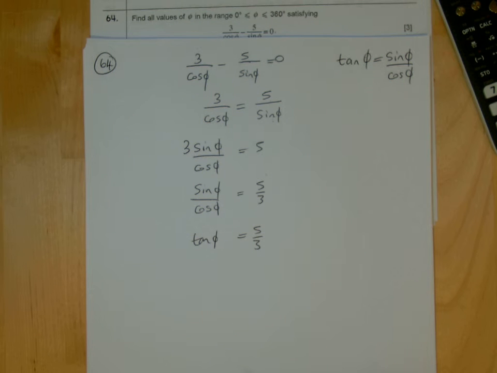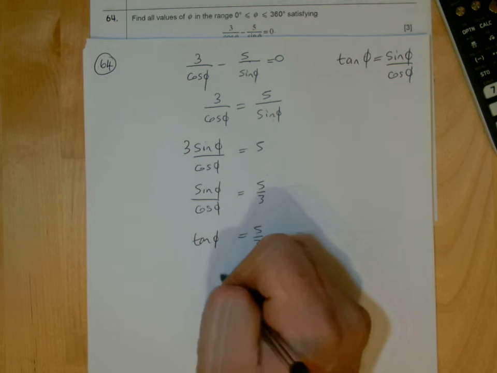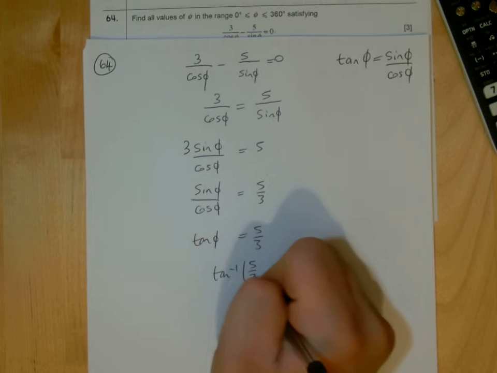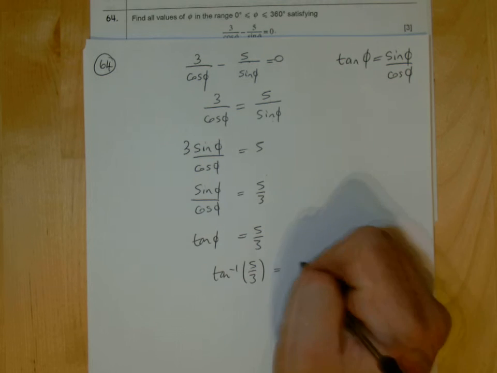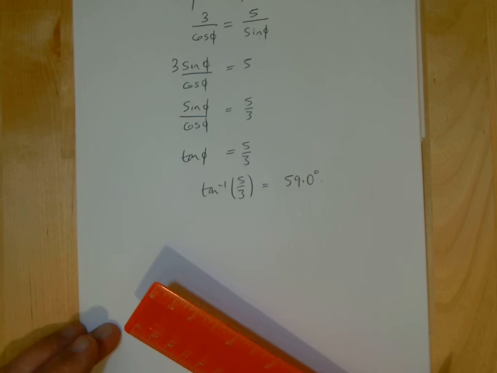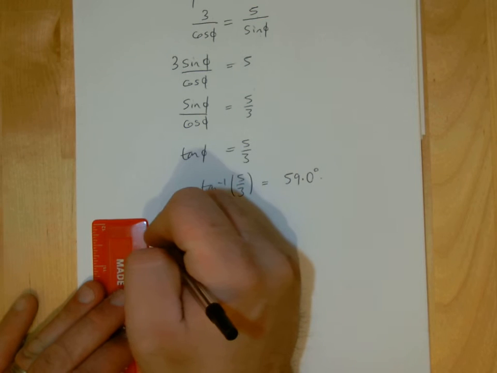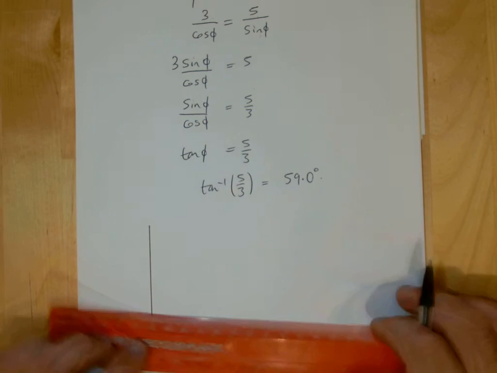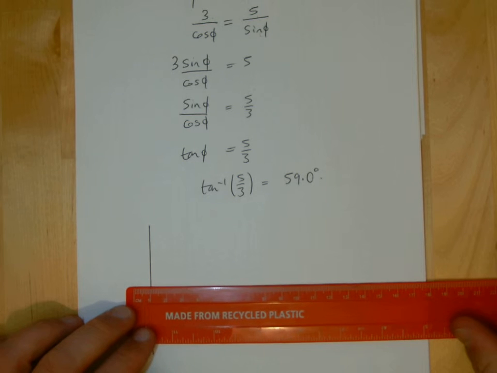So then I'm going to find the set of solutions between 0 and 360. So I'm going to do tan to the minus 1 of 5/3, and it comes out to be 59.0 degrees. So what I do then is draw my tan graph, the one between 0 and 360. So remember with a tan graph, it goes on forever, doesn't it? Tan does, so tan 90 and so on. There's an asymptote there, so we remember all that.